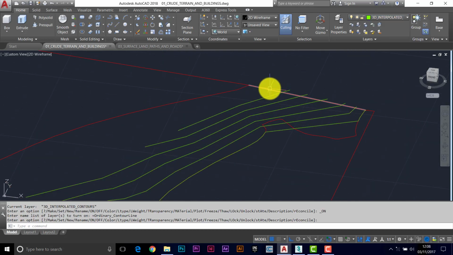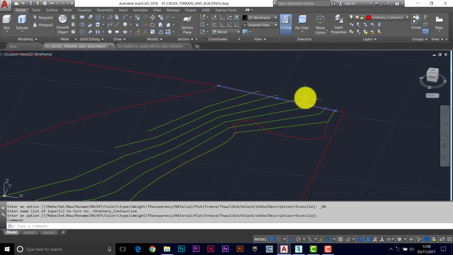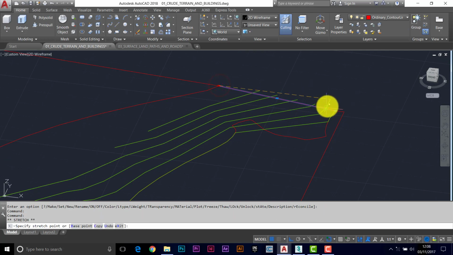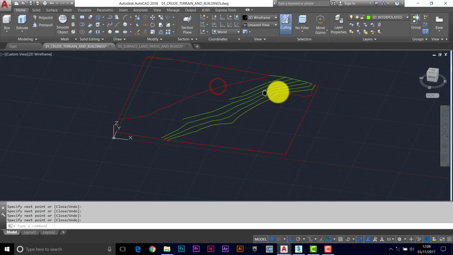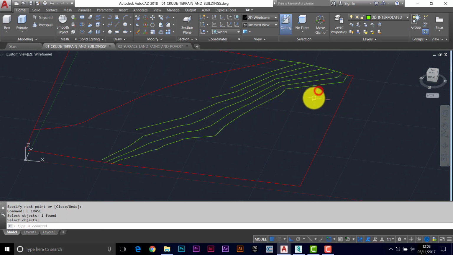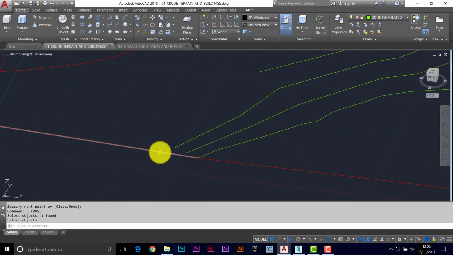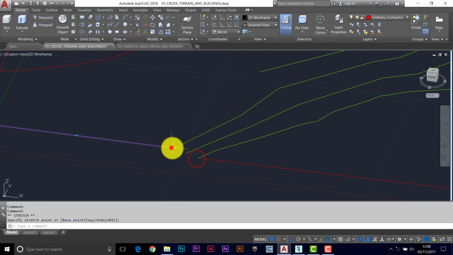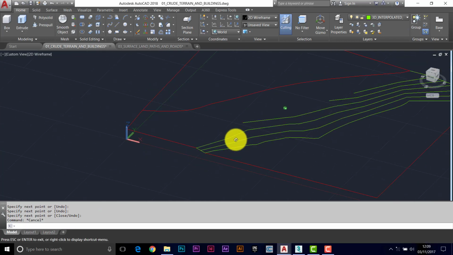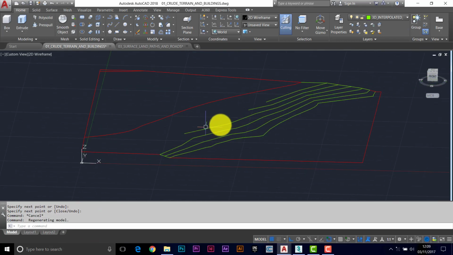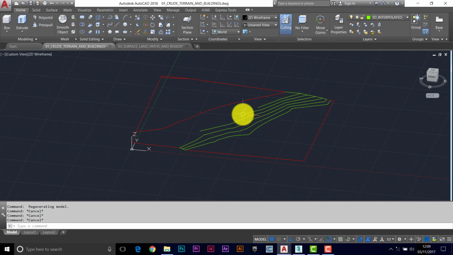Okay, so what we need to do is just tidy up the edges here. Okay, so I'll join that one over here and just some additional lines across there. I'm going to delete that original 5 meter and here. Okay, so we just need to join these a bit more carefully. Okay, so I've got a little bit better information.